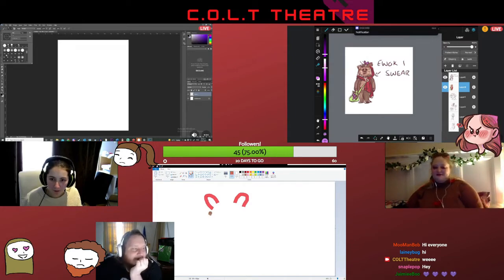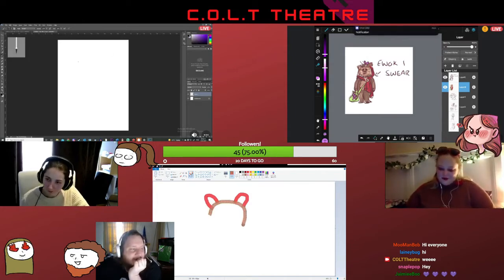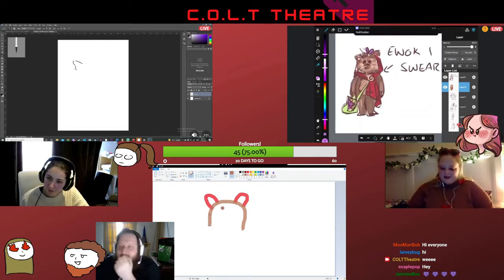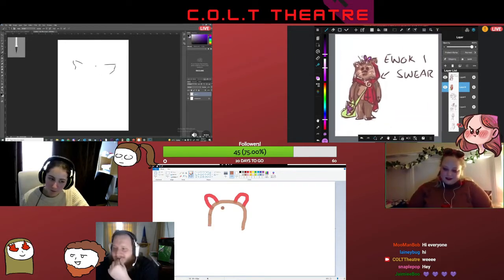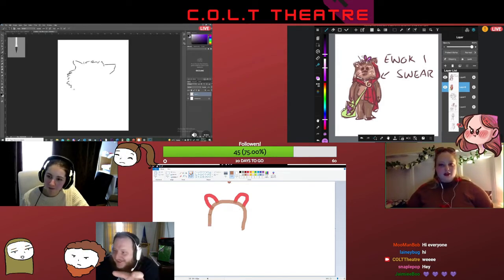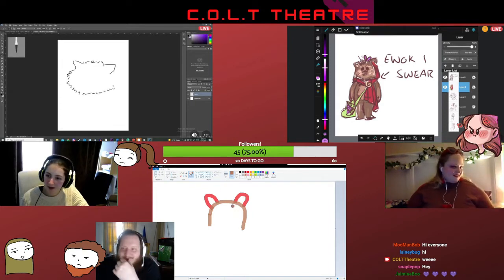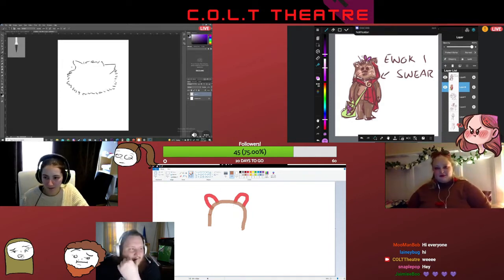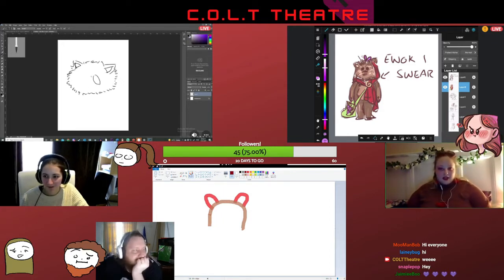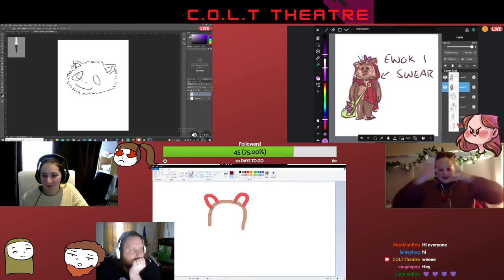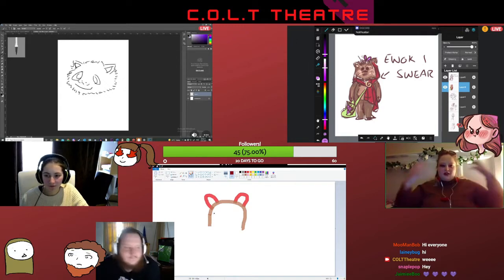Alright, so I've got the ears of a... I'm trying to think of details to add. It's got a little purple bow. It's very accurate. I'm just imagining some sort of cat, honestly, because I can't draw anything else. I'm actually just going to copy Lainey's work and say it's mine. Hold on a sec. Anyway, I've got a big red scarf because in all of the reference pictures, Ewoks seem to have either scarves or just weird hoodies. Like they just wear big leather hoodies.